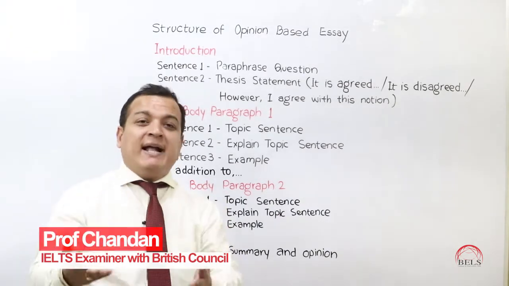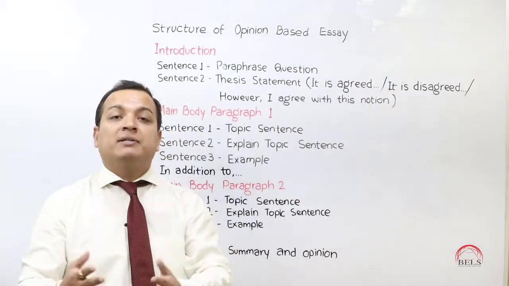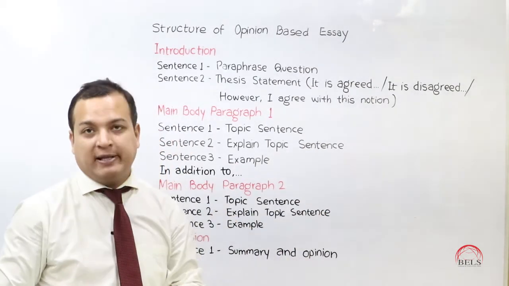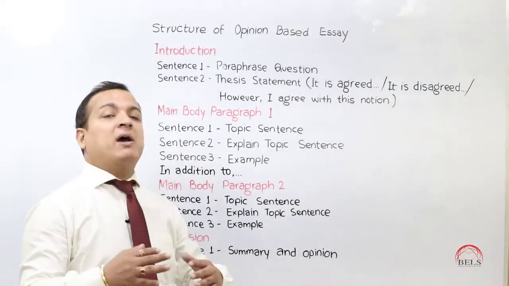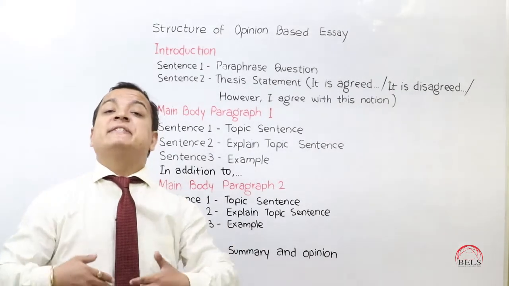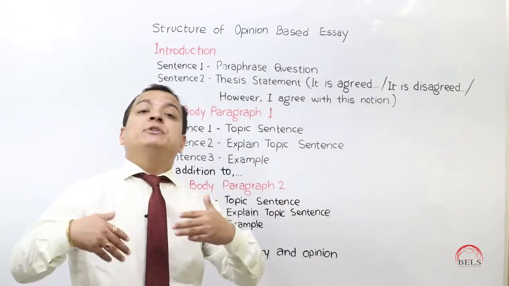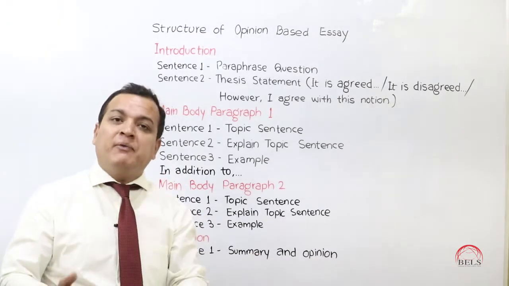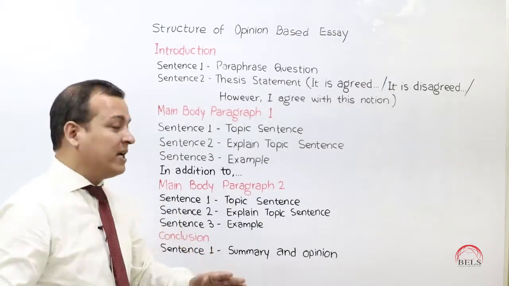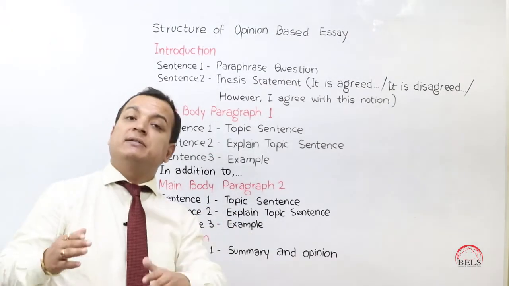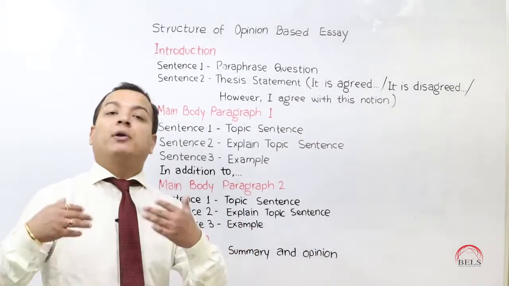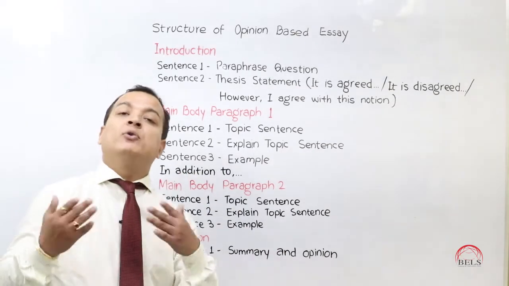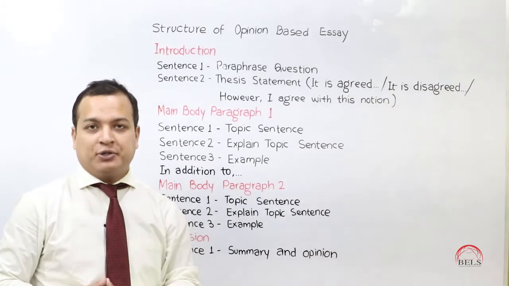Now if you have something else to say in that, that means you have more ideas there, you can simply use a linker, that is, in addition to this. You can add more information in that regard. Then you'll be coming to the main body paragraph 2. In body paragraph 2, you'll be giving the second point because you have clearly mentioned in the introduction part, I agree with this statement. So you will be going further, why you agree with that point. That means you'll be giving the second point, then explaining it in the second sentence in detail, then giving an example to support it. And if you want to add more information, rather than saying in addition to, you can say moreover, furthermore, the synonyms you can use for the addition part.